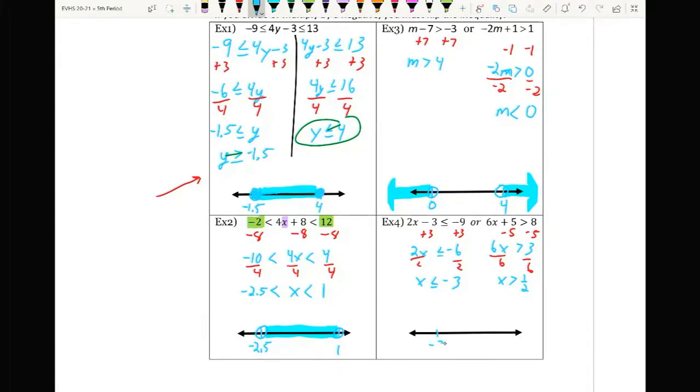So we're going to plot our negative 3. We're going to plot our 1/2. Now here the 3 has an equal to mark, so we're going to go ahead and shade that dot. The 1/2 does not, so we're going to leave it open. And then x is less than goes left, and greater than goes right. So, not much different than what we've done before, just doing them at the same time. Realize these ors are typically going to be going out, and the ands are typically going to be going in.